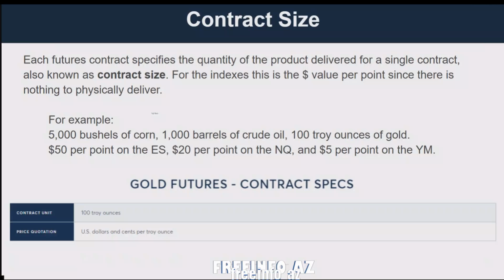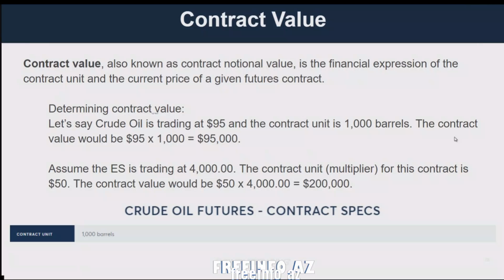You will probably never have anything physically delivered unless you're in a giant conundrum with a lot of contracts on oil or some type of outlier. But there's a very small probability of you being assigned an actual commodity. Okay?